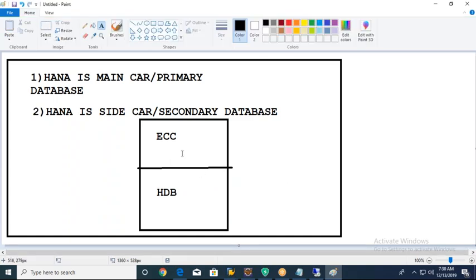Let's say I created 100 sales orders, 100 vendors, 100 customers. And if I read the same information from this system or from this database, then we call HANA is a main core or primary database.